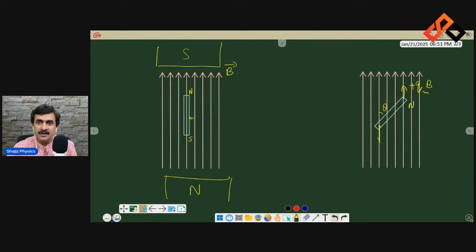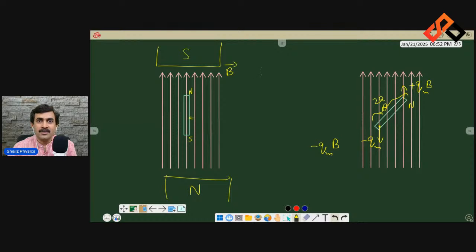Similarly, here this is minus qm, which represents the pole strength of the south pole. And here also a force is acting, which is given by minus qm into B. And normally this dipole length is 2a. Now two equal and opposite forces, equal, opposite, but non-collinear, will constitute a couple. Moment of that couple is torque.